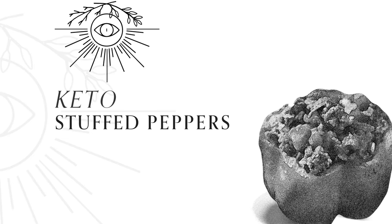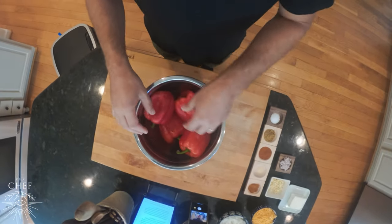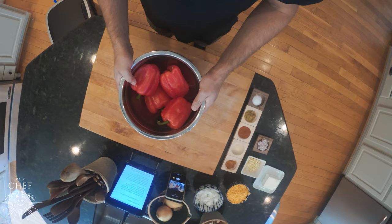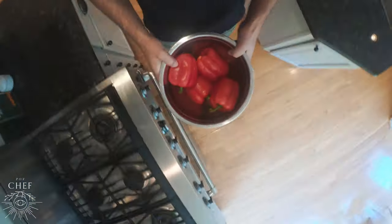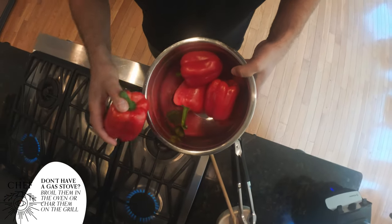Today we'll be making keto stuffed peppers. What we got here is 4 peppers, red, green, yellow, doesn't really matter. We're gonna go ahead and begin charring these peppers. All right, let's turn the burner on high and your vent on. I'm gonna do it by hand because I'm a professional.